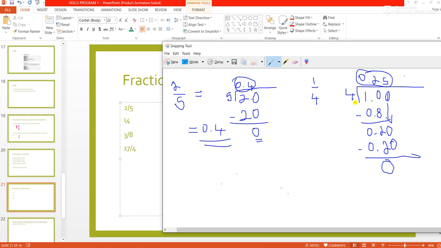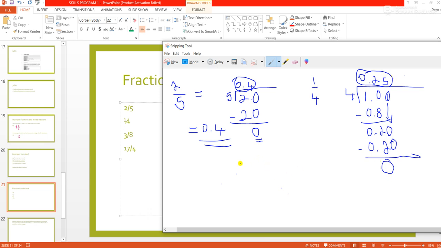And 2 times 4, it will give you 8. So you use the functionality by saying this is 0.8, but we assume this is 8 and 10. So 10 minus 8, it will give you 2. Since there is a 0, we need to bring that 0 down, and the 2 will convert into 20. So how many times does 4 get into 20? It gets into 5 times, and then 5 times 4 is 20. When you minus that, you get a 0. So that is the final answer.